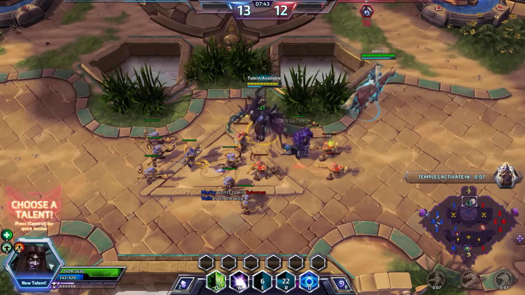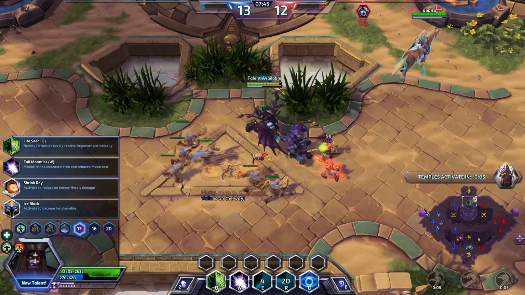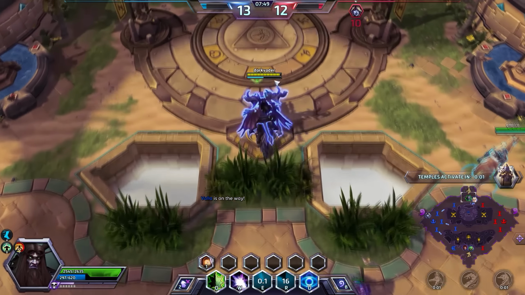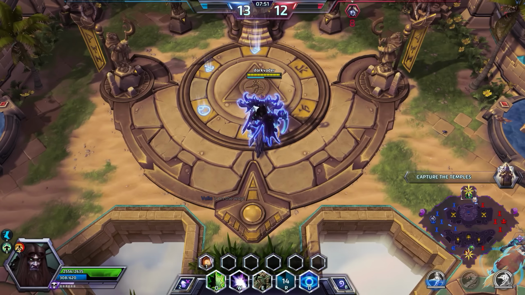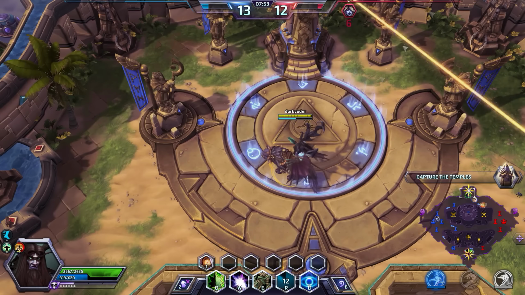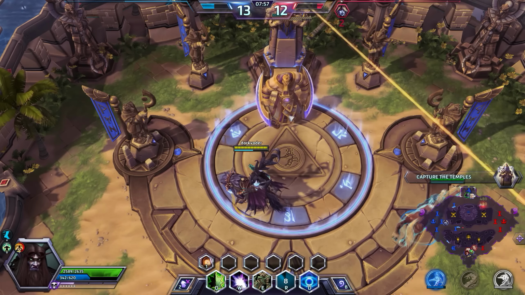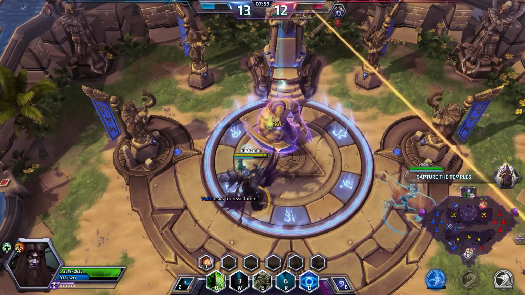This is a good question. Level 13, this is an easy choice for me every time. I'm going to be picking up Shrink Ray. It is just such a powerful ability. It reduces their damage by 50%, and it also casts a slow on them. It's a 50% slow, so it is a massive slow.